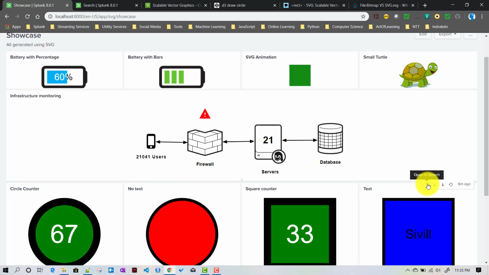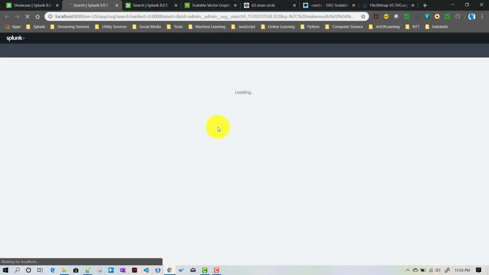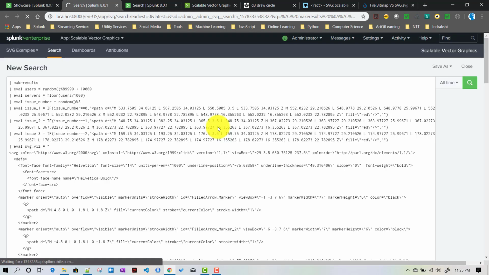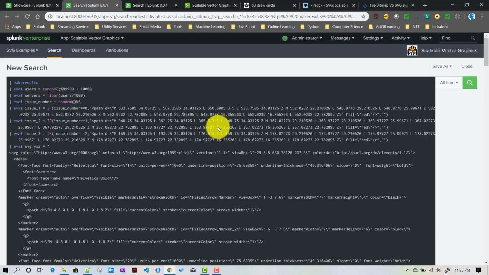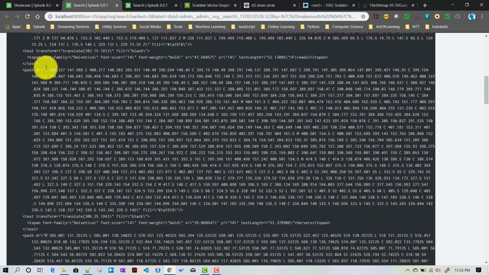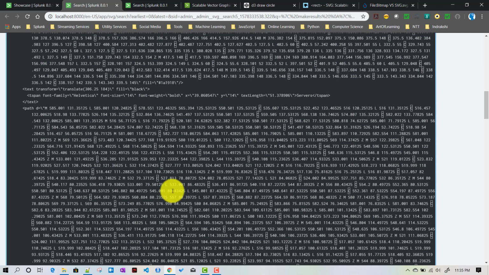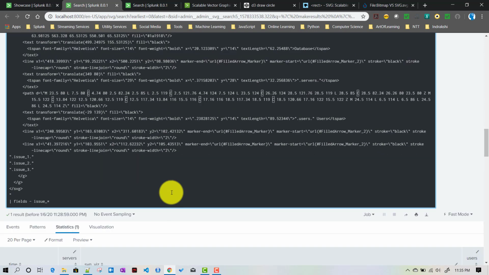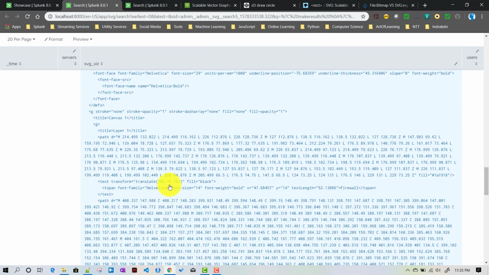If I open this one, it looks a little bit complex, because in the path tag there is a D attribute, and it supports a lot of commands like M for move, that means move to this coordinate, and draw a curve from this coordinate to this coordinate. This is how it draws in SVG, right? So this looks a bit complex.